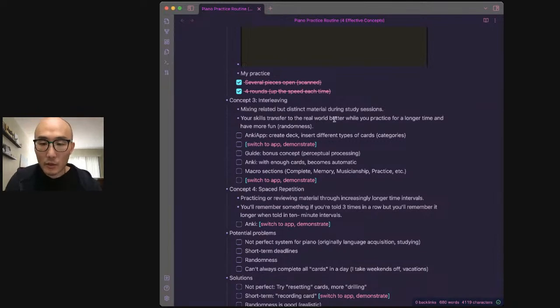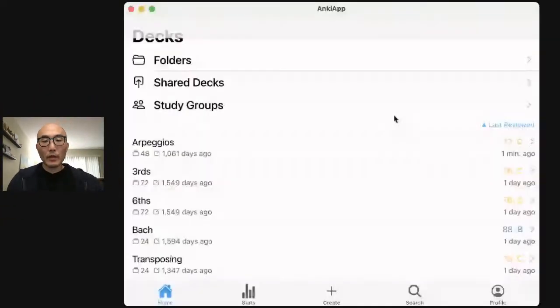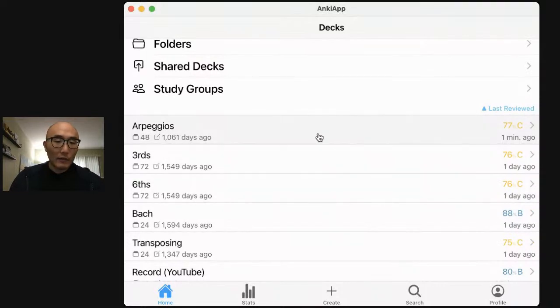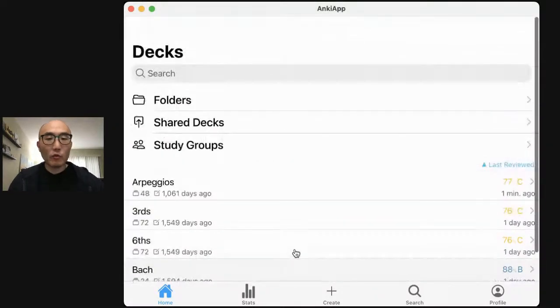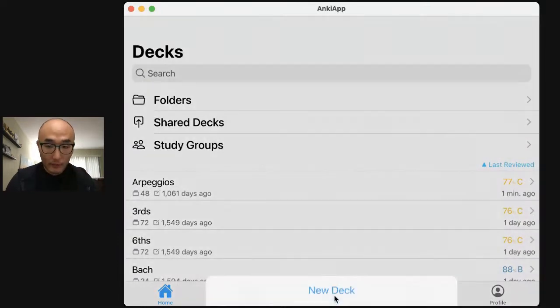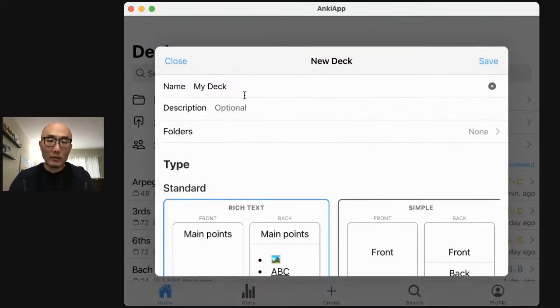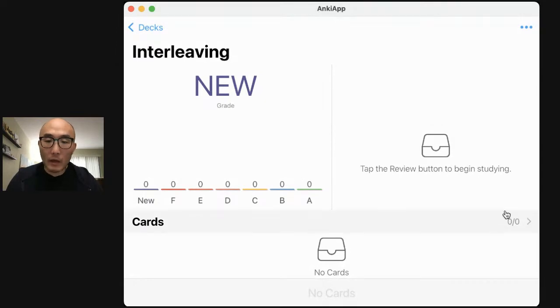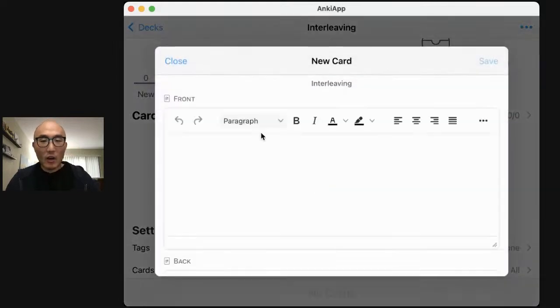Okay. So let me show you here. Let's go to the first Anki app, the one that is not a spaced repetition software. Let me show you how you do this. All right. Now here, you see, I have different categories, right? But if you really want to take advantage of interleaving, you would just create a new deck, and I'll do this right now. Let's call it interleaving. Okay. Save it. If I open it up, now I'm going to begin to add cards. How do I add cards? Here we go. Okay. So add cards.